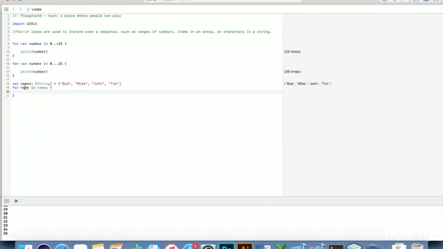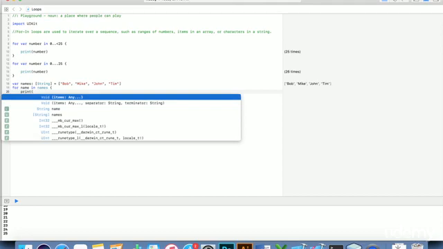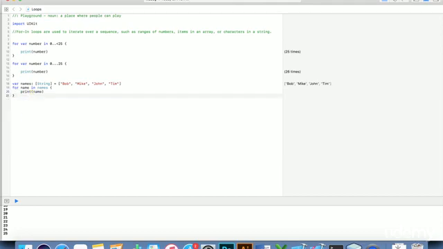So this is the variable that we want to print, which will just be name. You can call it anything you want, but we're using the names array. So for name in names, let's print name. And we should have 4 printouts, which we do: Bob, Mike, John, Tim. Okay, so that is a simple for loop.